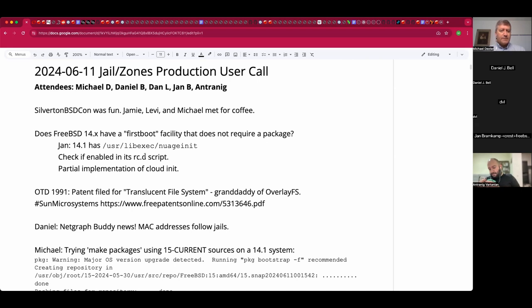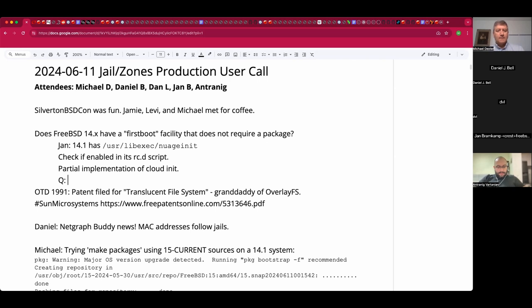Dan, there are various notions of first boot insofar as the system does something only once on the very first boot. And for the most part, I guess there's a sentinel file, a little placeholder named first boot in root. But what happens after that, I'm confused about. How does that differ from a next boot? Go ahead. Because in order to do next boot, you have to boot first.